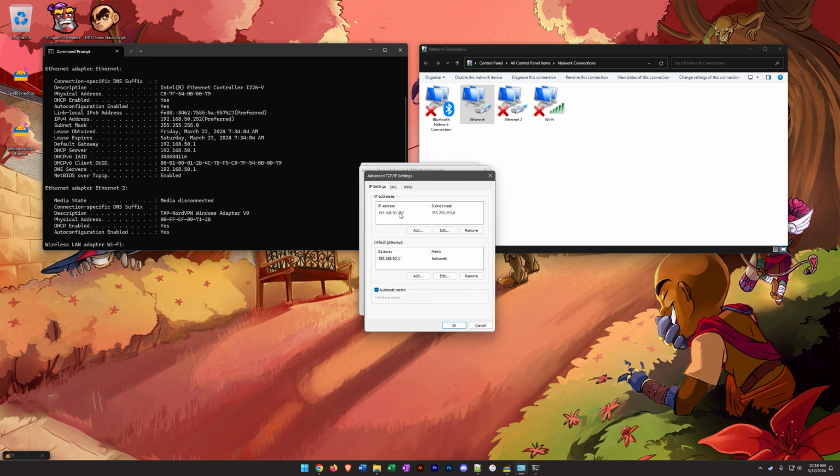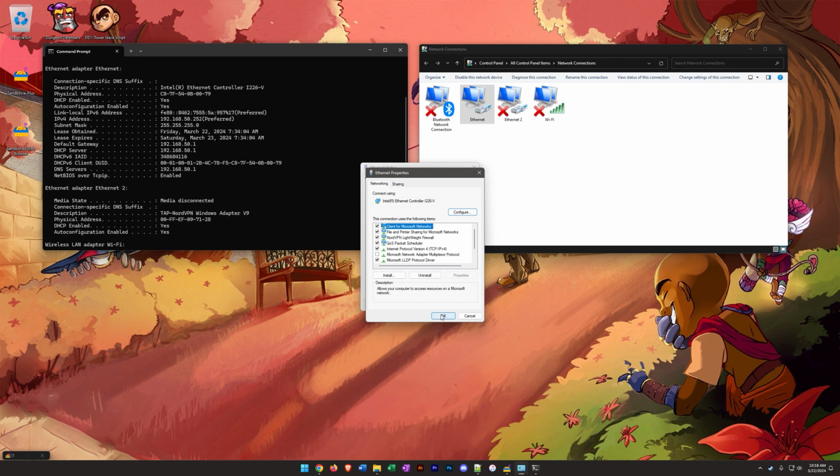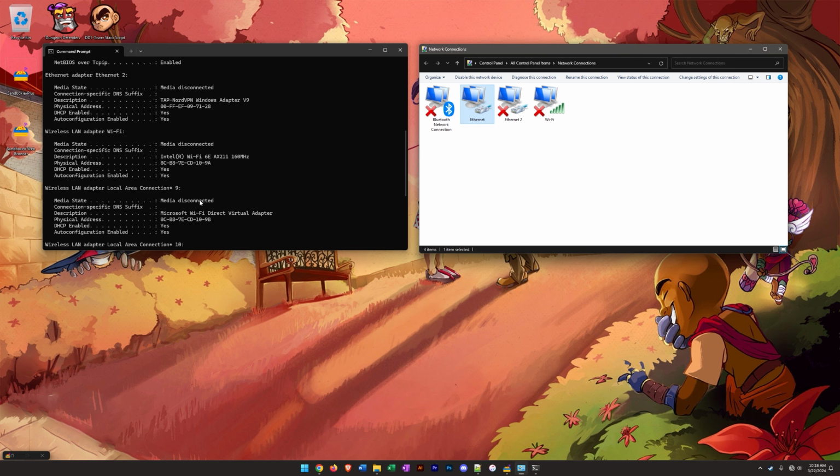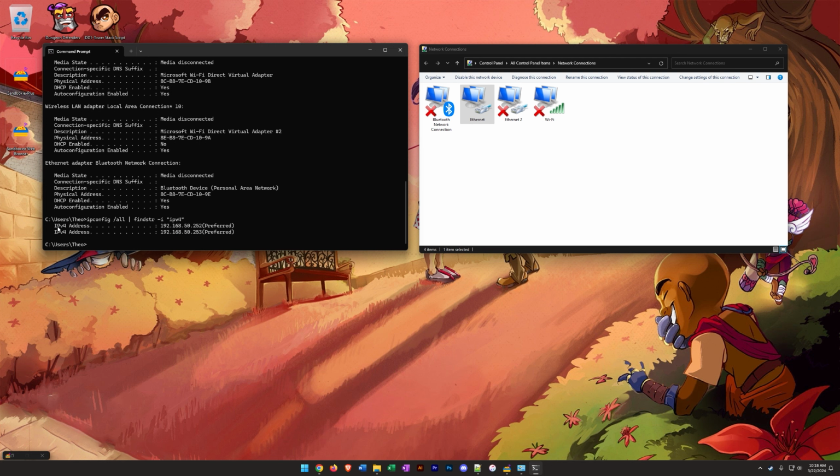You can see that we have the 252 address here, which is what mine is. Now we're going to go ahead and add the second IP address, 253, and I'm going to hit tab again to autofill the subnet mask. I click add, and now our network card has two IP addresses. I'm going to click OK, OK, OK, and close. Now if I go back in and rerun that command that we originally ran the first time, we're going to see now I have two IP addresses, 252 and 253.